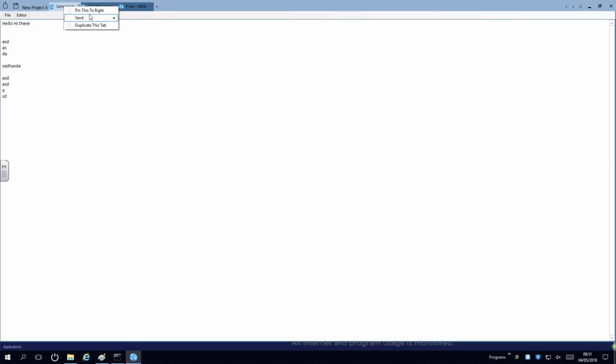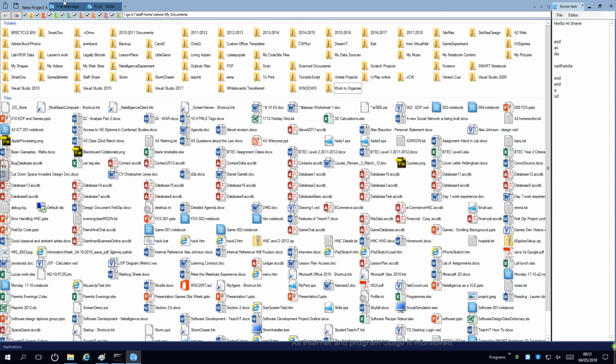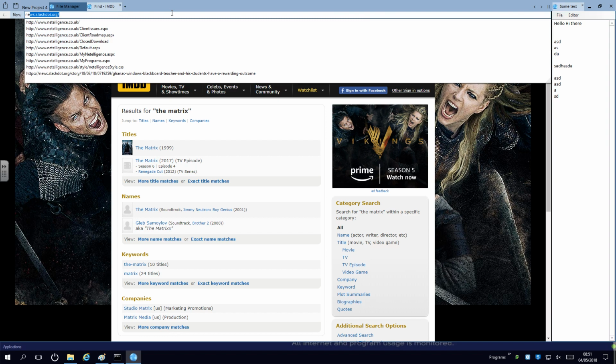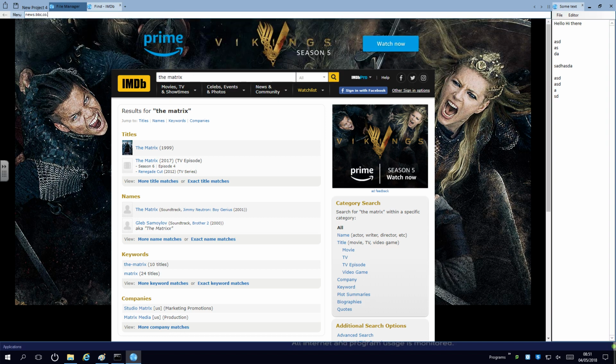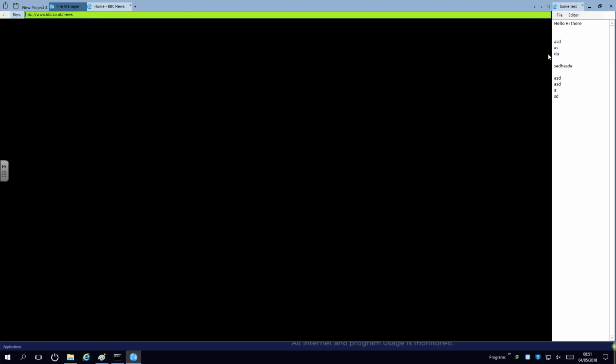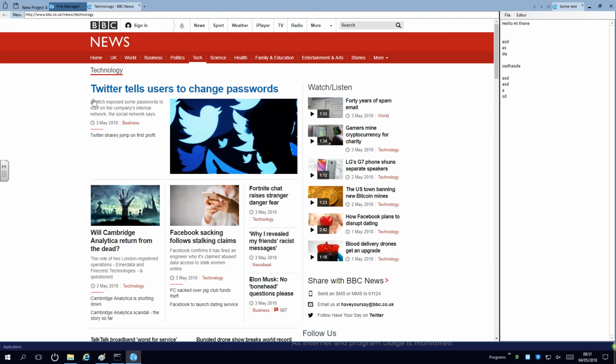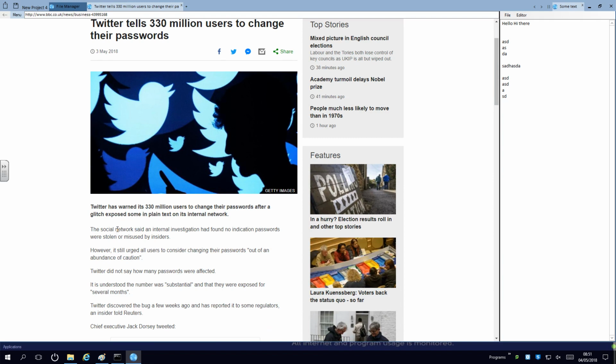Something else that I've just suddenly thought that I've not shown on here either, yet another feature that is kind of useful. If I go to, I don't know, let's go to news.bbc.co.uk, anything you like. We just have the local elections. If I go to a web page, I can take the text. Oh, that's actually got automatic finding anyway. If I take some text, I can click and drag it into a text window. I can do the same thing with text files, so I can click and drag a text file straight into the text window, and it just inserts that text file into the text of that window, which is quite useful as well.